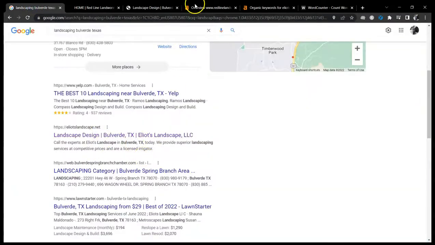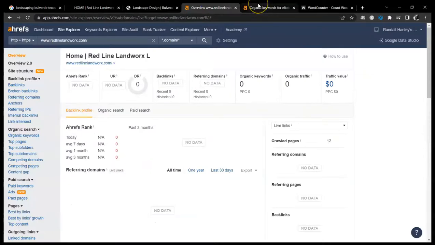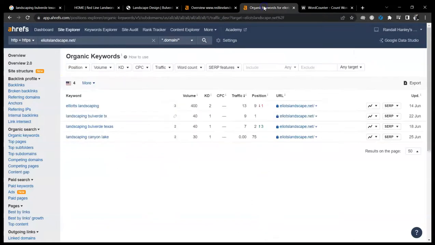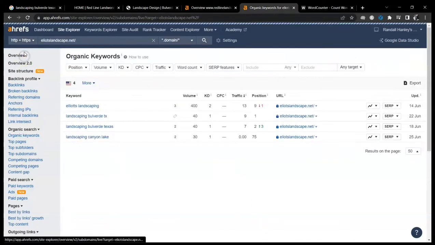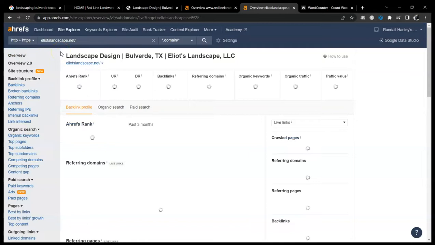And so I do want to note that not all backlinks are equal. It's worth noting to stay relevant to your industry, and local websites will work best. So again, you don't have that much data as you're about 3 months in with your website, but we can look at your top competition, Elliott Landscape out there in Belverde, and see exactly how many backlinks they have.